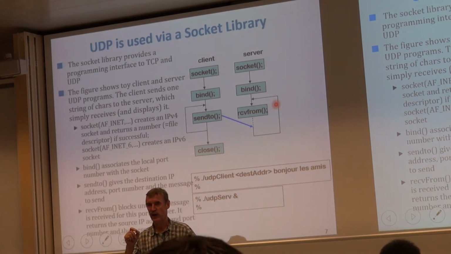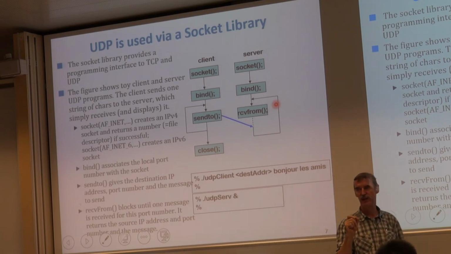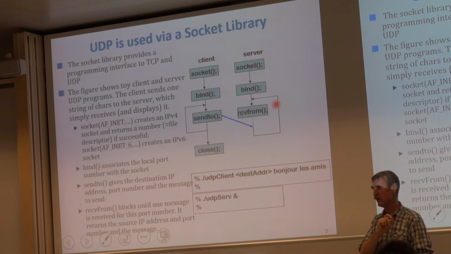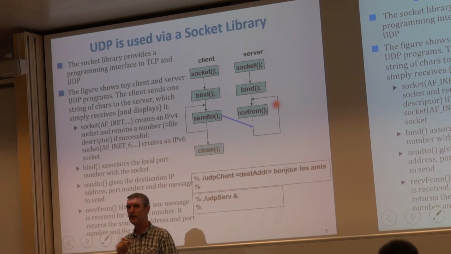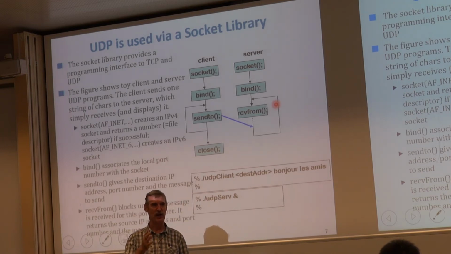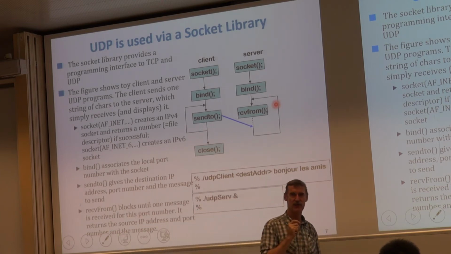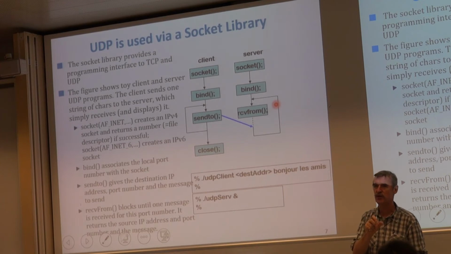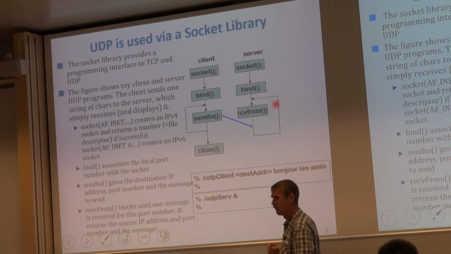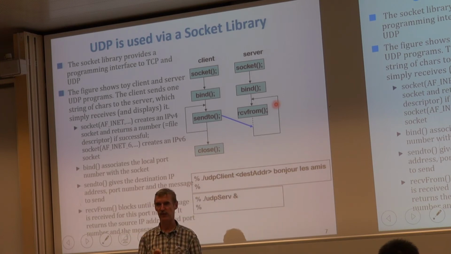You can do what is called connecting a socket, if you use UDP and you want to receive data only from one specific machine. For example, if you're opening a Skype session and you use UDP for that, then you don't want anybody to send you data, and you've already had a handshake with the Skype service of some kind. In that case, you can connect a UDP socket, which simply means restrict it to receiving data from a given source IP and port number. If you do this, then you will not do a receive from, you will just do a receive or a read statement, because you know everything that arrives must come from the thing that you've connected to.